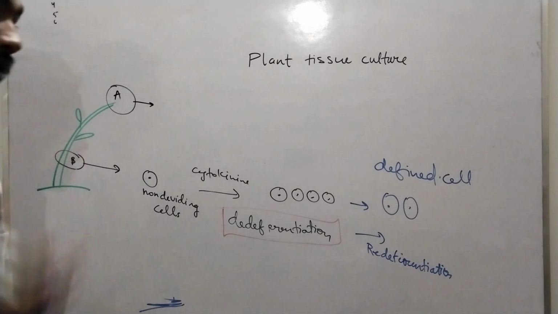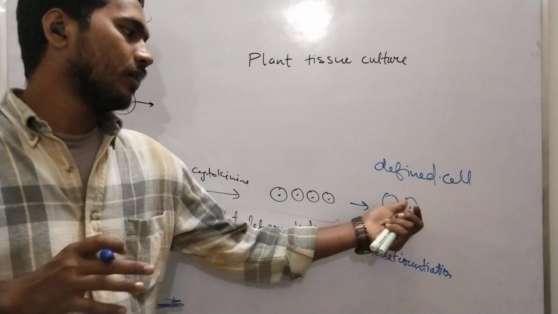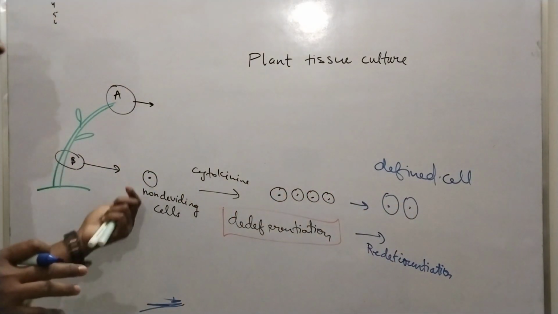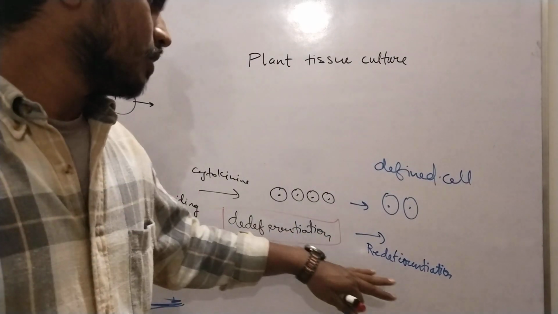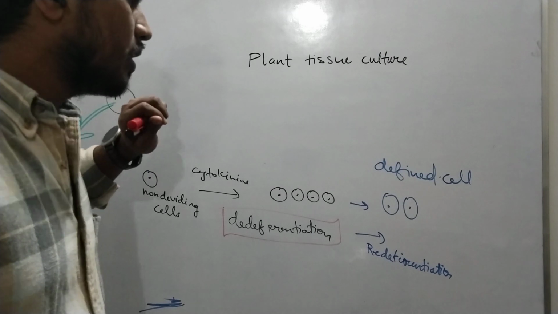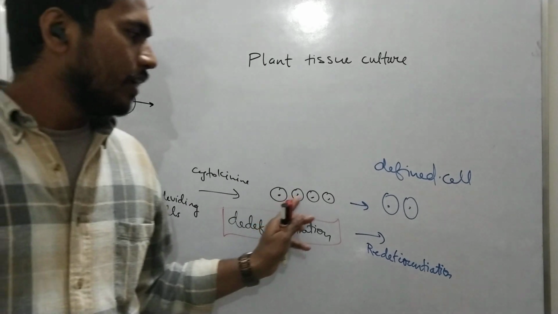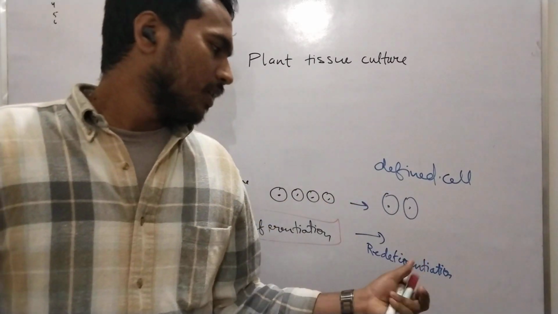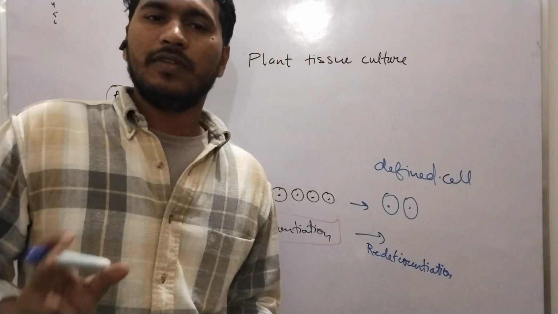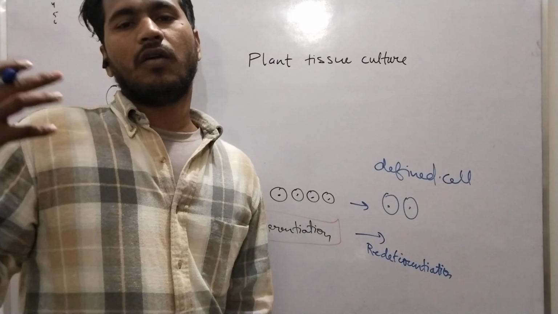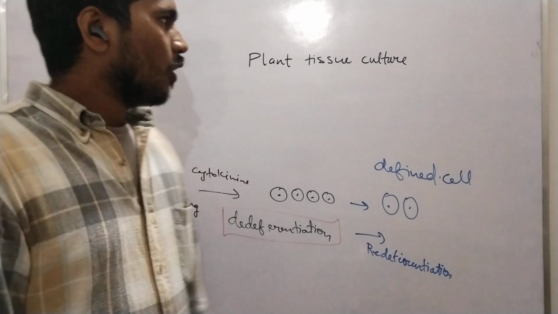Got it. So one more term is differentiated cells. This cell which is non-dividing is called a differentiated cell. So hope you understood de-differentiation and re-differentiation. We have to induce a cell to divide again, that is called de-differentiation. And once the cell regains the defined function, it is called re-differentiation. Or one more term, a differentiated cell, means cells which are already not dividing and have attained their function. Hope you understood these things.